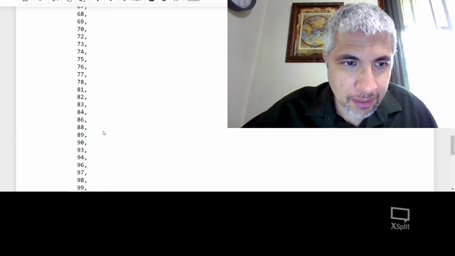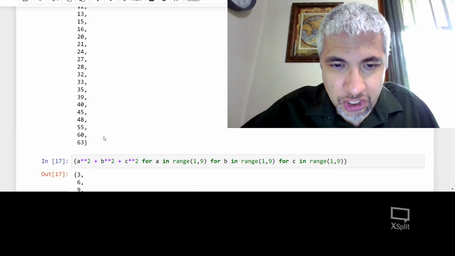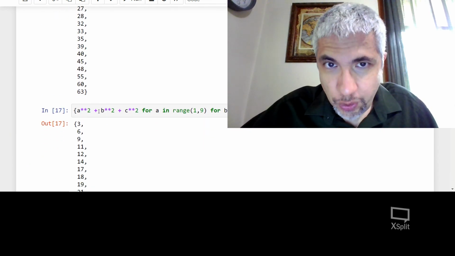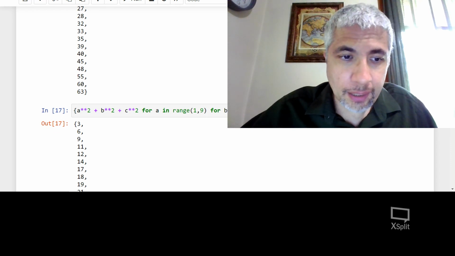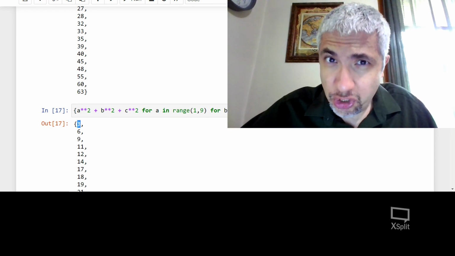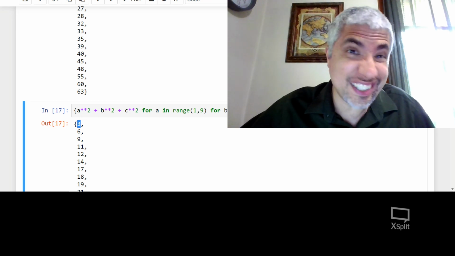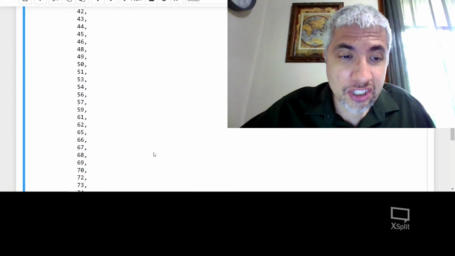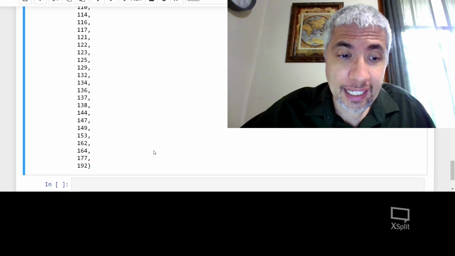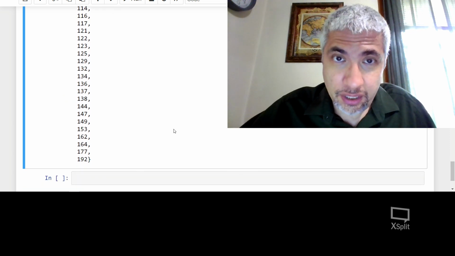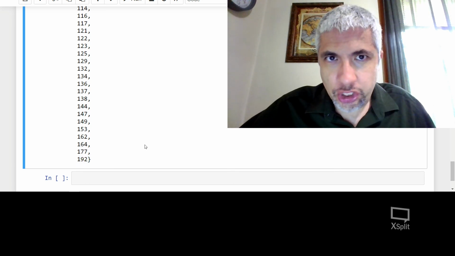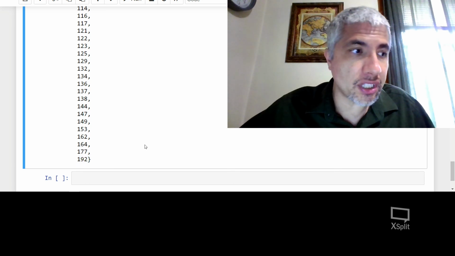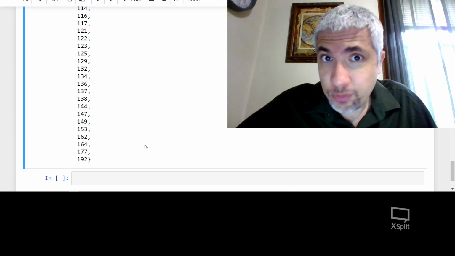So these are all the numbers that I can get, which are equal to a sum of 3 squares, where these numbers are in the range from 1 to 8. So, I mean, you can imagine the smallest number should be 3, right? Because the smallest these could each be is 1. And the largest this could be is when we have 8 and 8 and 8, which is going to be 64 times 3, which is going to give us this 192. So don't be afraid to have comprehensions with more than one variable in it, especially if you're trying to describe something that involves more than one variable.